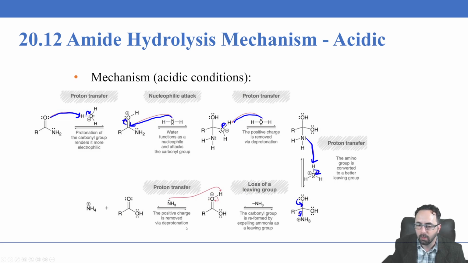So at that point, it could be deprotonated. It could be deprotonated to some extent by water, but it will be much better deprotonated by the ammonia that was just formed when this NH3 group left as a leaving group. So this grabs the proton, these two electrons being left behind, recovering our deprotonated carbonyl, and then getting here a protonated amine, which is no longer a nucleophile. So this reaction is unlikely to go backwards. This drives this reaction forward to completion, and now we have hydrolyzed this amide and have gotten ourselves an acid and ammonium ion in this acidic environment.